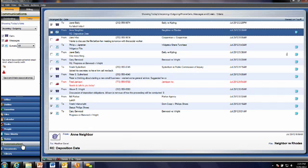Communications management is also very powerful, because during the course of a day, we send and receive so many emails. We have lots of phone calls, notes about phone calls. We get messages, either voicemails or from our secretary or the receptionist. Having one place where you can go and find it all is really important. And practice management does that here in Amicus Attorney. I'm in my communications center. I can see an email I got from Ann Neighbor. Let's talk about that for a second.